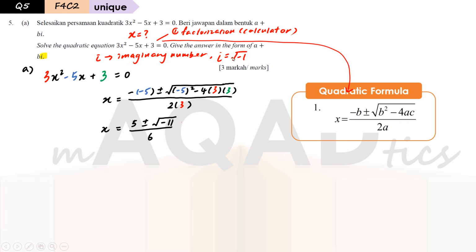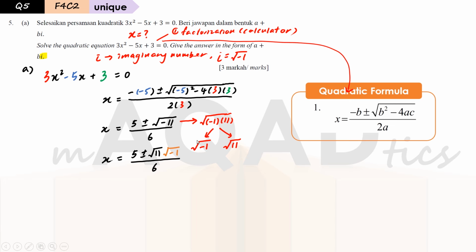Alright, so we know that i is square root negative 1. So here there is a square root and there's a negative here. So it means we need to do some things in this square root. The way to do this is we can split the negative and the 11 inside the square root, so negative 1 and 11. Then I am going to split this one square root into two square roots, meaning one of the square roots would be negative 1 and the other square root would be 11. So it will be something like this.